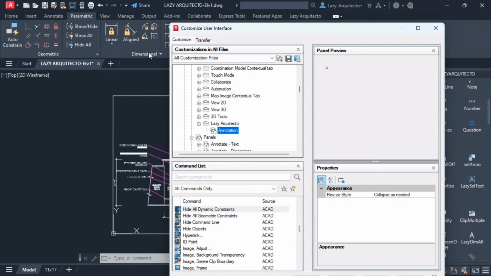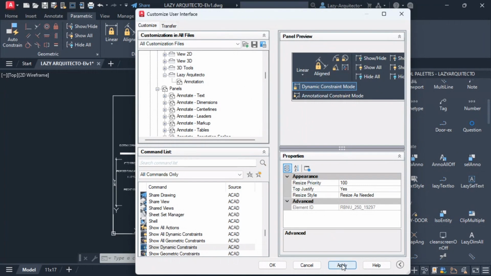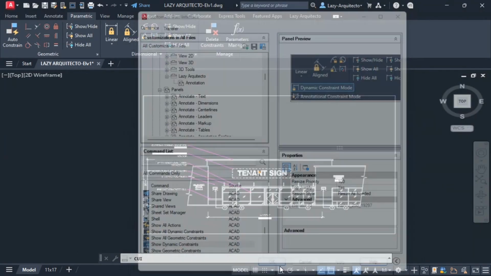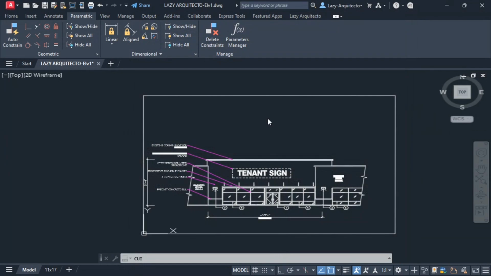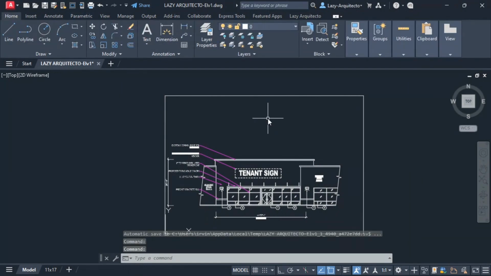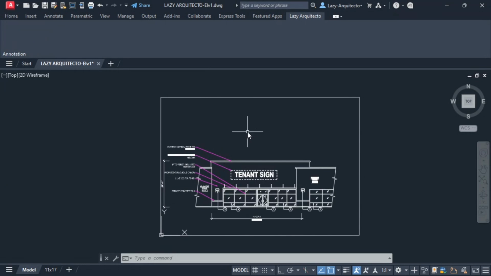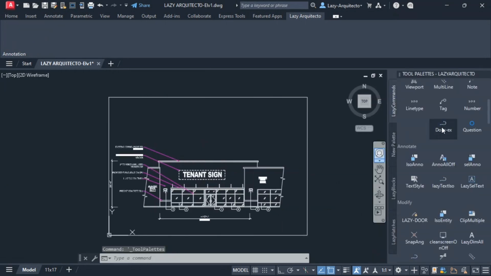Similar to this dimensional, we have an annotation panel. I'm gonna go ahead and click apply and then click OK to see first that my new panel was added. So I'm gonna go back to the Lazy Arquitecto tab and we can see that our annotation was added, which is great, right? Let's see how we can add again our 3 different commands right here.